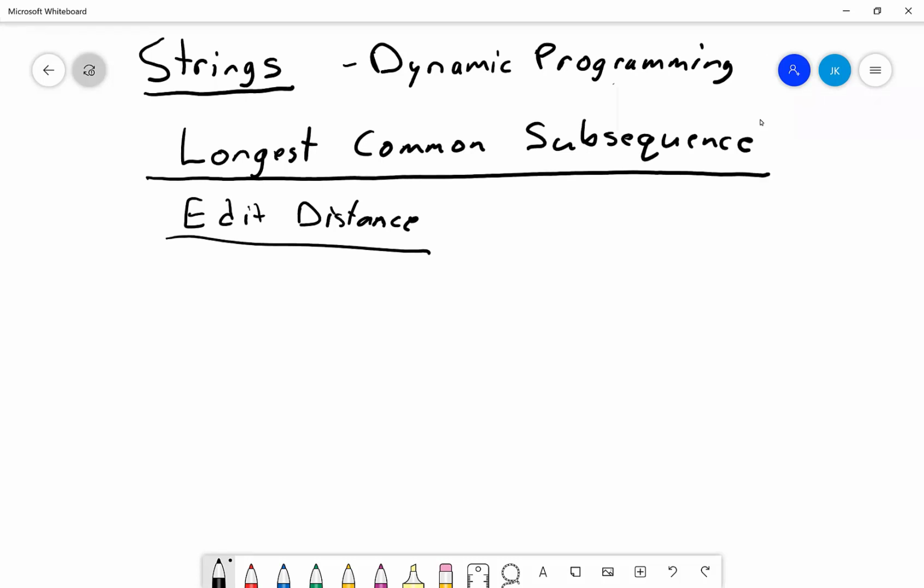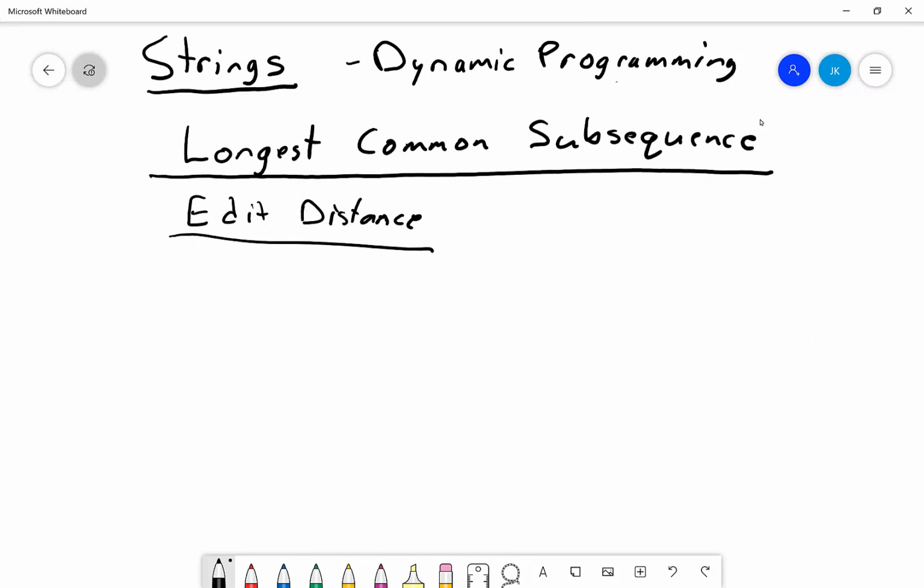Now, the thing to remember about a string is basically just an array of values. And the only thing that makes strings a little bit unique is that the number of different values that you can have at any one point in time is kind of limited. But the algorithm longest common subsequence is a common DP algorithm. It's sort of one of these classical dynamic programming algorithms. It's not really specific to strings, other than it's got some nice relations to edit distance that we'll see in a little bit. So that's why I'm discussing it here. So this is kind of a general dynamic programming talk, but it has the context of strings.